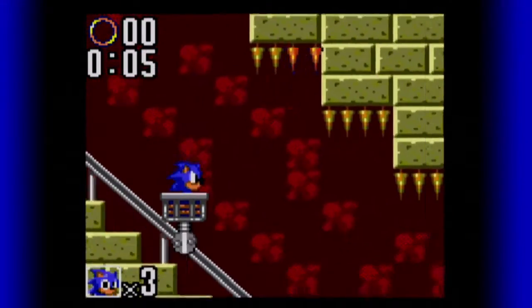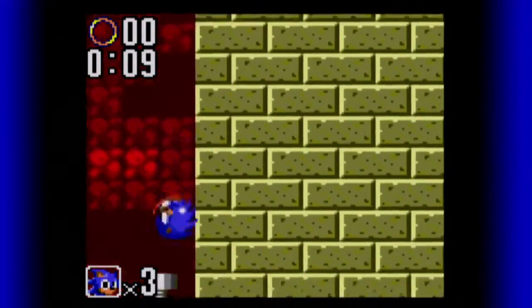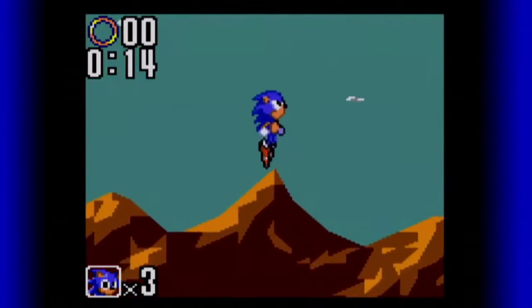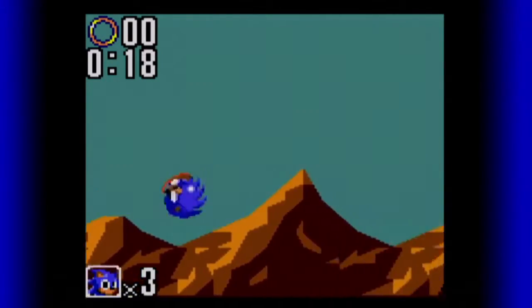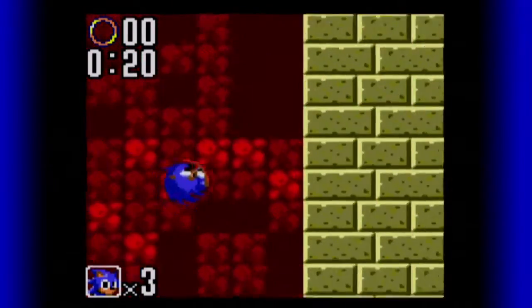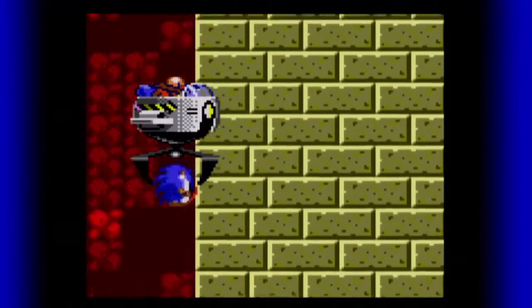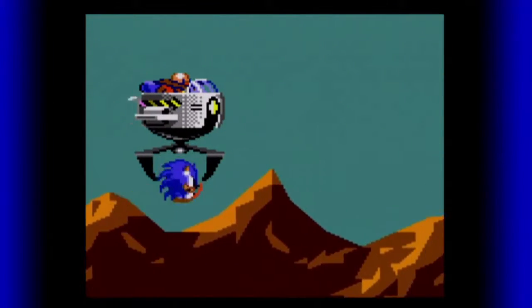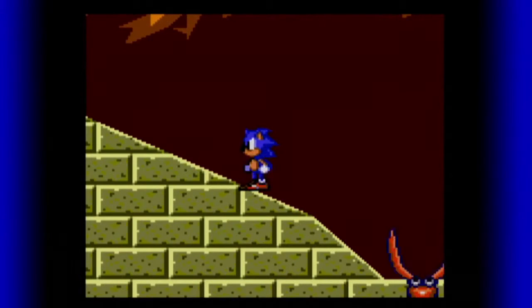So you have to dodge those balls, you have to not get eaten, and if you jump when you hit the claws there, you can avoid getting eaten. Come on, Sonic. So yeah, I'm completely out of practice, so this is probably a bad idea to play right now.